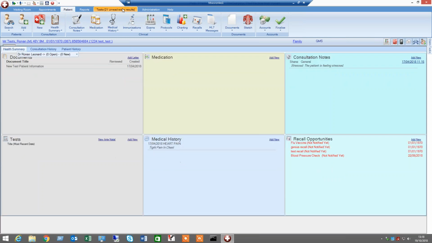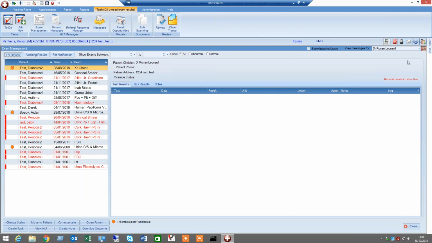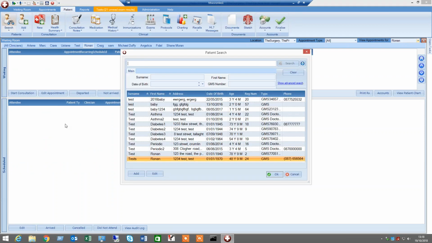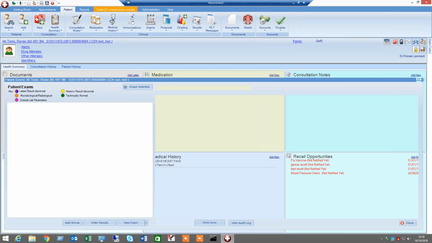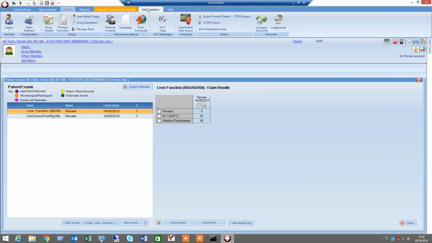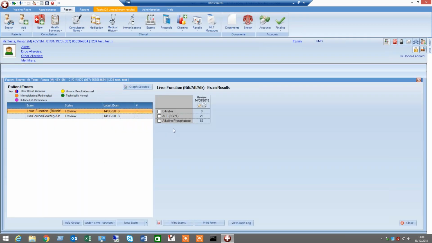That's easily fixed. If I go into tasks and exam management here, you'll see that all of these are for review. Most of these labs are assigned to me. If I go back into the patient's chart here, you can see that they're set to for review. What happens most times, Donald, is that doctors will go in and review these labs, and then change the status to complete because they've been completed in most cases.